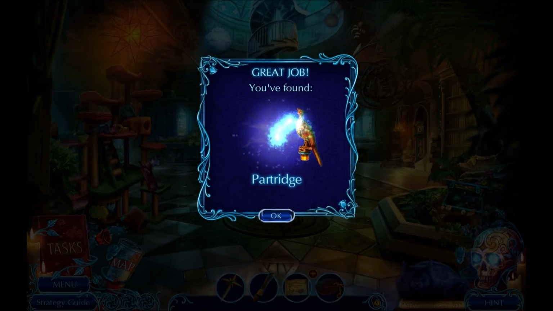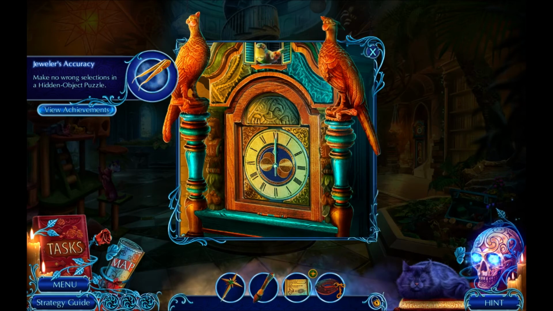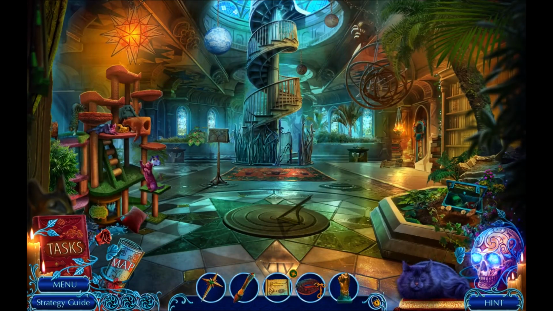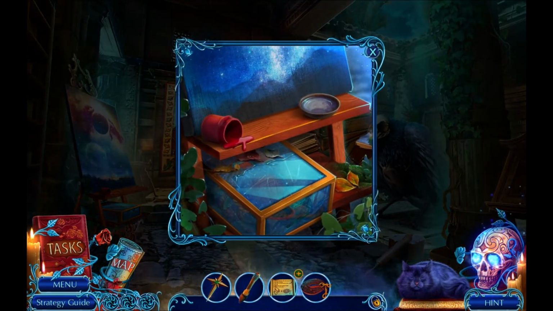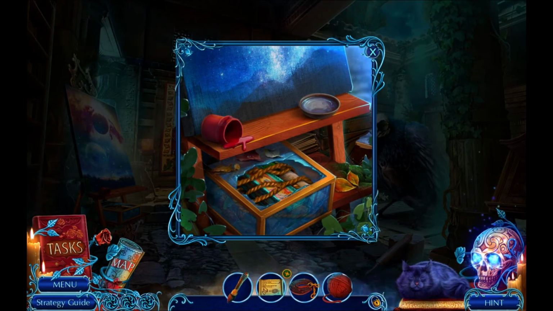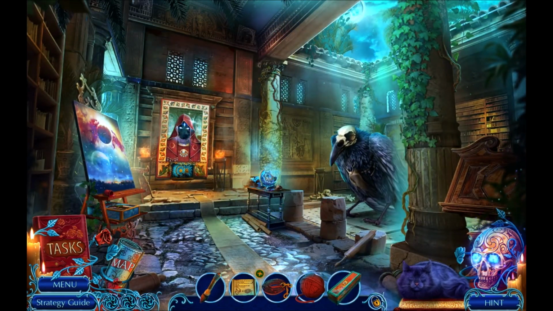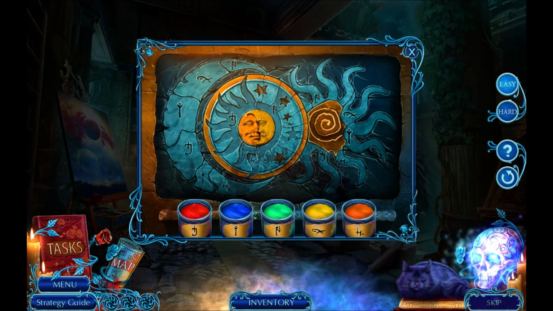Okay, this gives me a partridge in a pear tree. Okay, and putting the partridge there gives me a fist. I will use the fist to destroy the glass. Over here. I need something sharp to cut the ropes. I have the star. That gives me watercolors. I think I use the watercolors here and the brush for a puzzle.